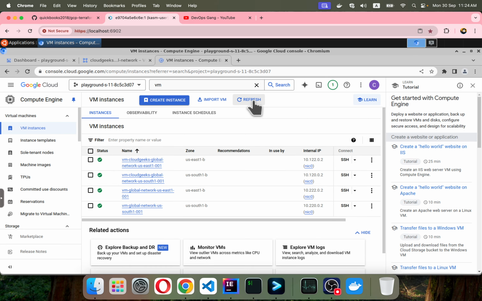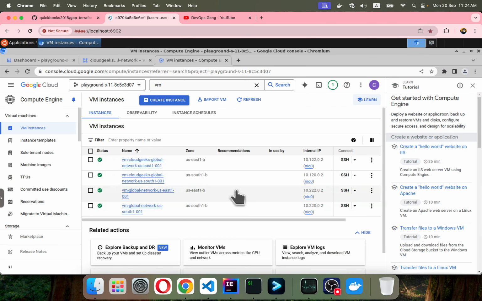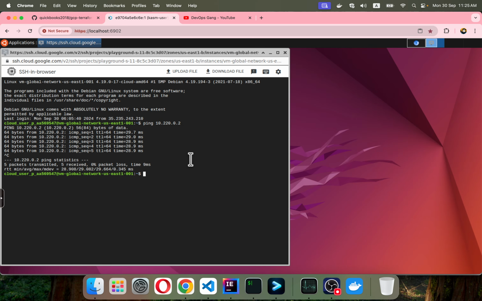So guys, what we are going to do, we have already taken a session in one of the VMs which we have deployed in our previous network, right? So we are going to simply check the ping on Google, and also we are going to try to ping the other stuff. Google is already working, so let's try to ping the other stuff, right?